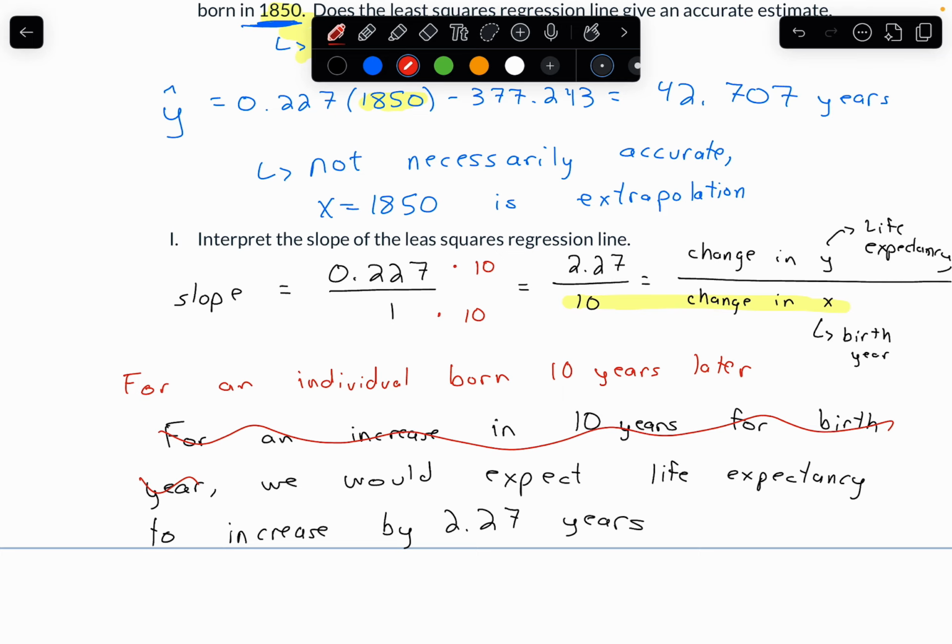So these problems do tend to be quite lengthy. We had A through I in this problem, but there's a lot of different skills that we can practice, and we want to make sure that we're feeling confident with most of these before we move into our quiz and our test.